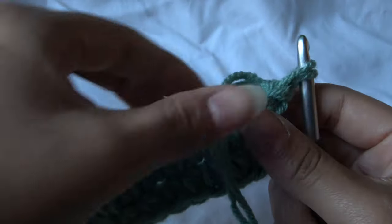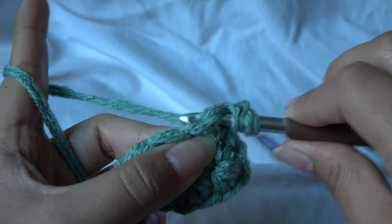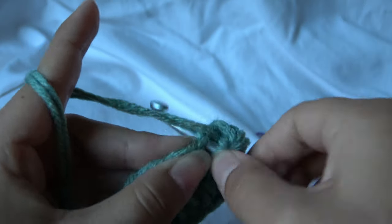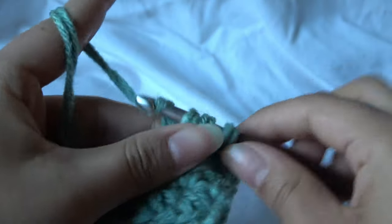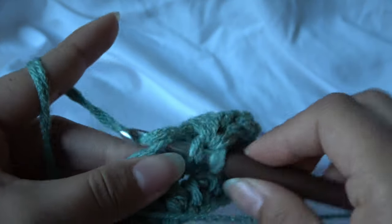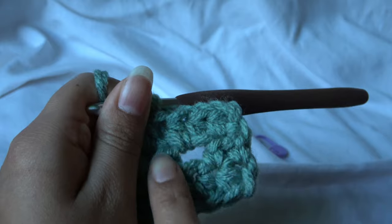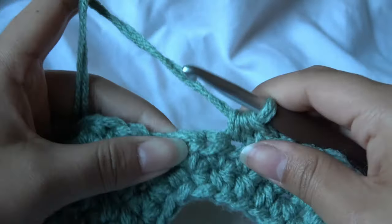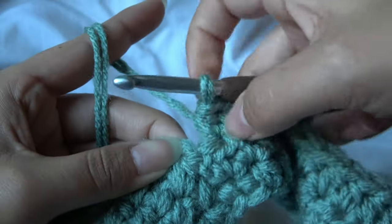Okay, then you are going to chain 1 and turn. So for row 4, you will do 1 half double crochet in the first 2 stitches. This one's a little hard to get, but it's right there. And then in that chain 1 space, you'll just half double crochet inside there. And then for the rest of the neck strap, just do half double crochet in each stitch until you reach the end of the row. And then you're going to attach, this is the last row of your neck strap, so you just attach to the bonnet with just 1 slip stitch to the corresponding half double crochet stitch on the bonnet.